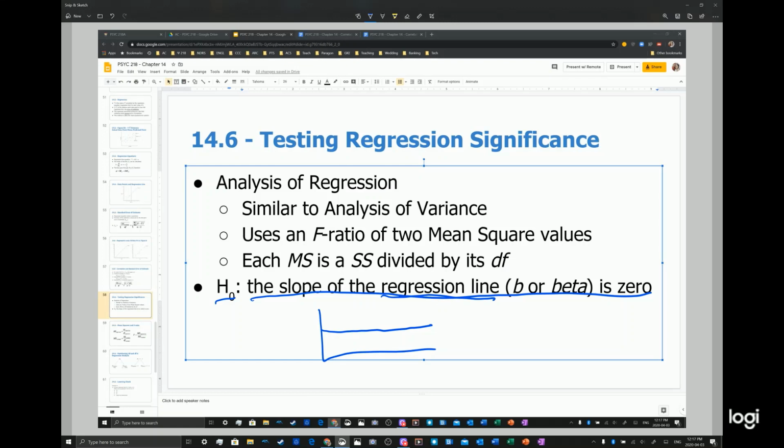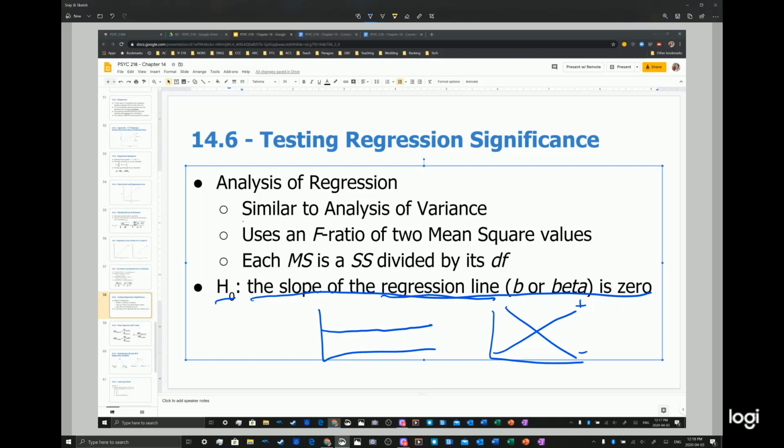This might remind you of what we had with our hypothesis testing for correlation in the first place. The null hypothesis means no difference, or in this case, no correlation. So when we test for regression significance, we predict for the null hypothesis that the regression line is 0, a flat line. The alternative hypothesis, at least a non-directional one, is that the regression line is not 0. It could be a positive or negative slope.